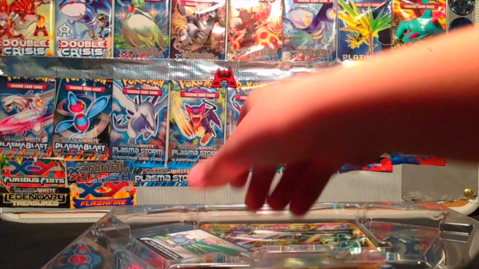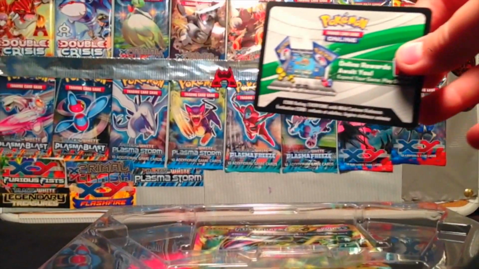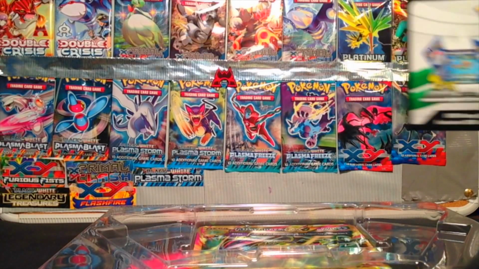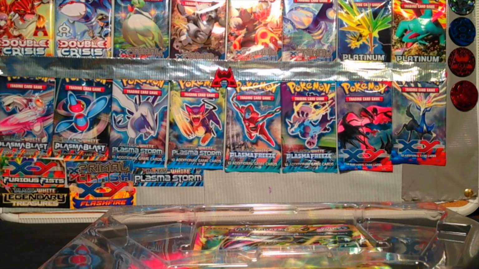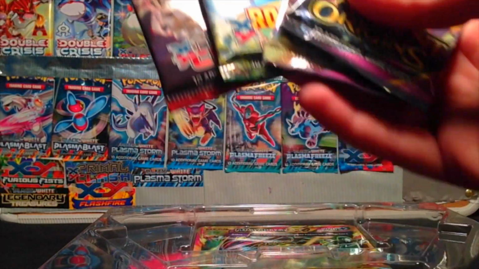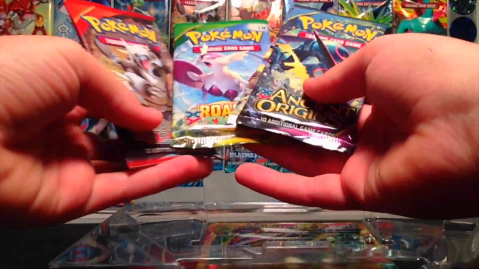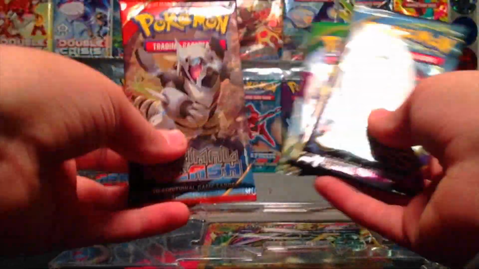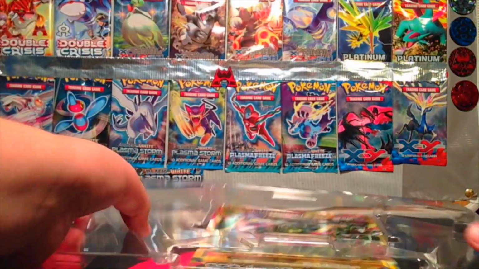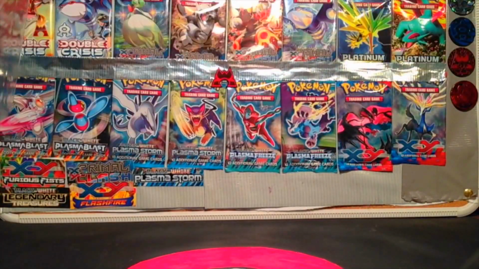Okay, we got this and the code to unlock the Rayquaza. I think that's what it's for. I don't know, I'll have to check. Maybe I'll upload a video about it. Probably not though. And then we have the four packs here, of course. You get the four packs to one shiny Rayquaza, one Hoopa, and one Latios, and one Aggron. And then you have this bad boy of a promo. You just slide him out.